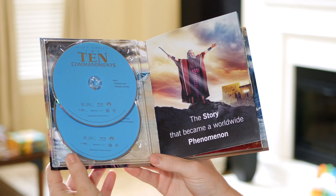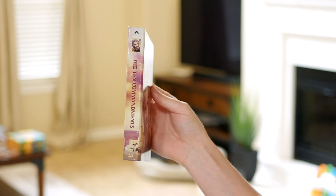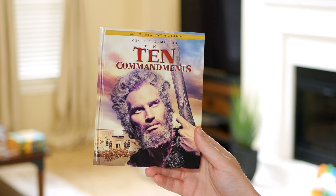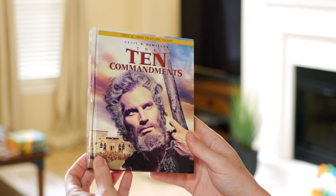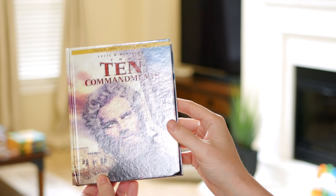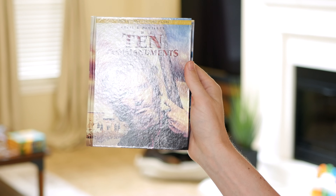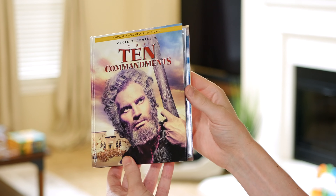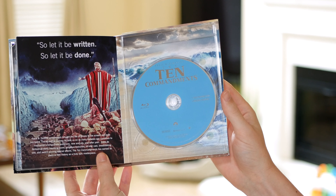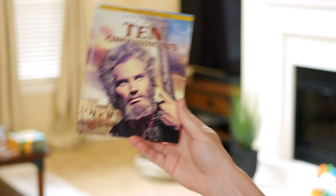I'm probably going to watch this now. Not doing a review of the movie itself — if you haven't seen The Ten Commandments you'd probably want to check it out first before you buy it again. I haven't seen it in who knows how long — maybe like 20 years. I remember watching this as a kid; we had it on VHS tape, recorded from a television broadcast. So who knows, maybe there's even new content in here that might have been edited out of the television version just to keep the run time down. Also excited to check out for the first time the 1923 film — I'll probably watch that first.